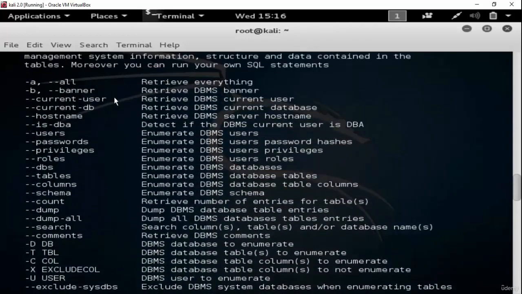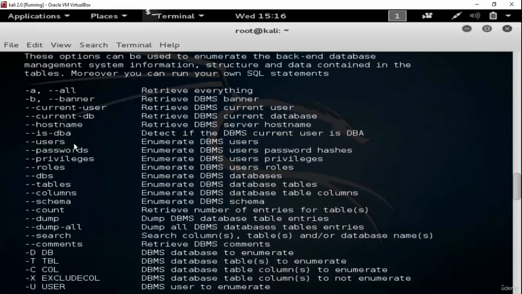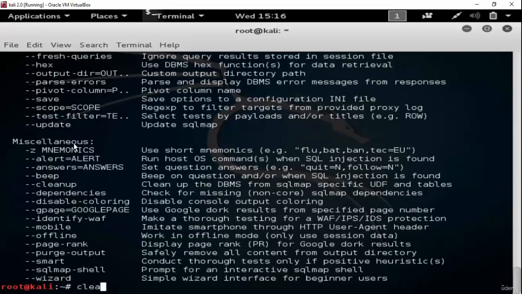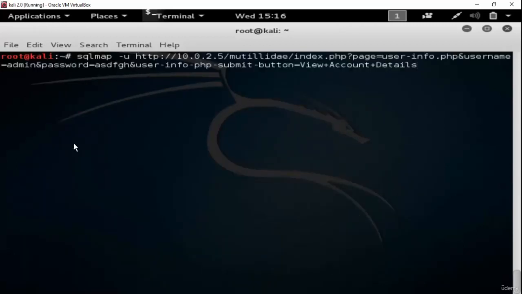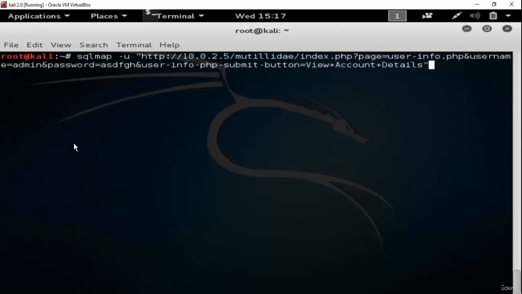There are so many options, and we will use some of them, but first let's continue with sqlmap -u and then paste the URL and close it in double quotes. I have added double quotes so that SQLmap will read each special character like dot, hyphen, equals sign, etc. Right? And hit enter.